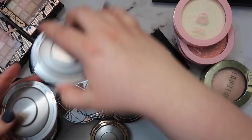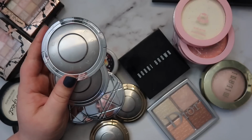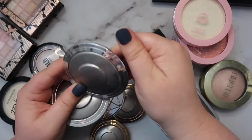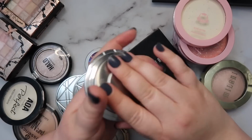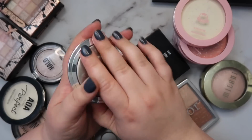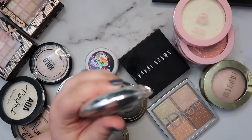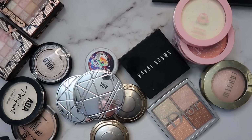And then I know this is really ridiculous, but this is my favorite highlighter. It's the Becca Royal Glow Limited Edition highlighter. And technically everything from Becca is limited edition because it no longer exists. But I love this highlighter so much that I have 3 of them. And I've already panned a full version of this highlighter. So technically I've owned 4. This one's still in the box. So that's my one crazy makeup lady thing.